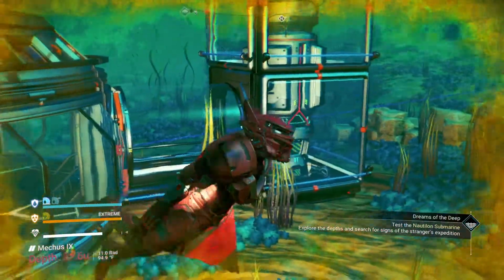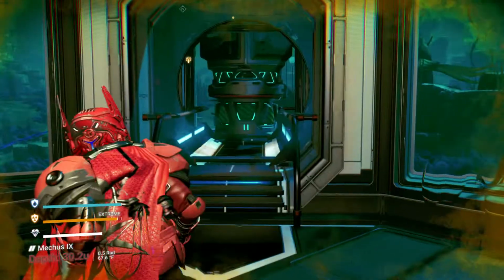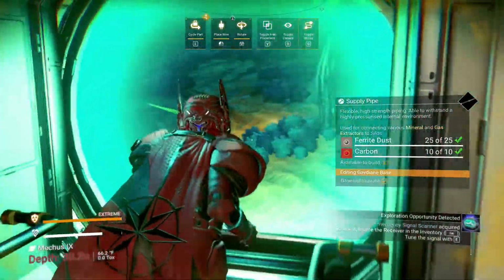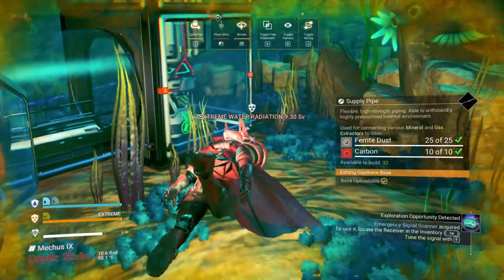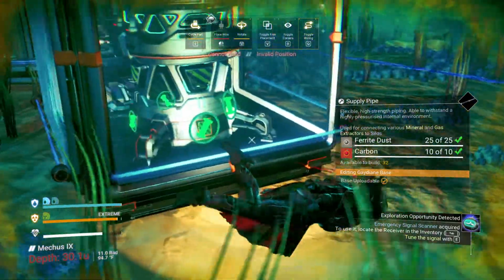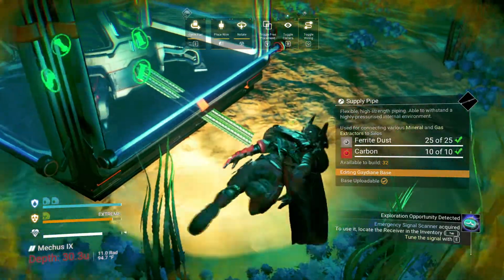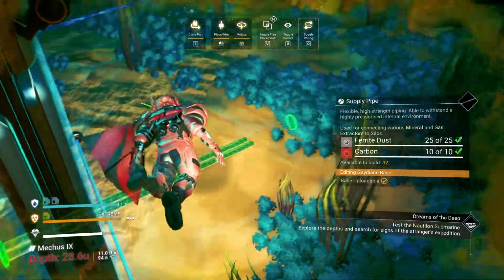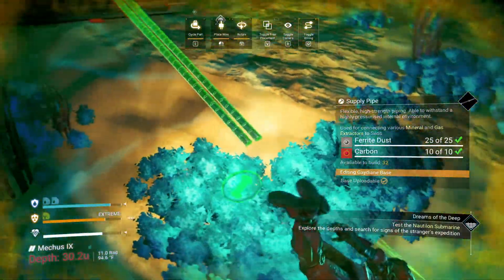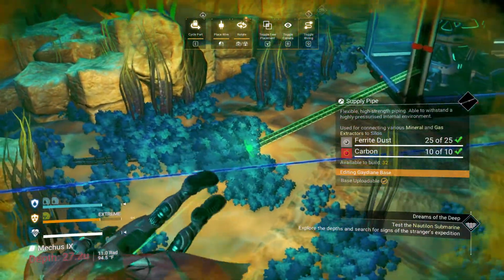It does. Alright. These storage silos don't need power. They just need to be connected to the extractor by a pipe. So, we want to connect it through the glass. Let's see here. That looks okay.